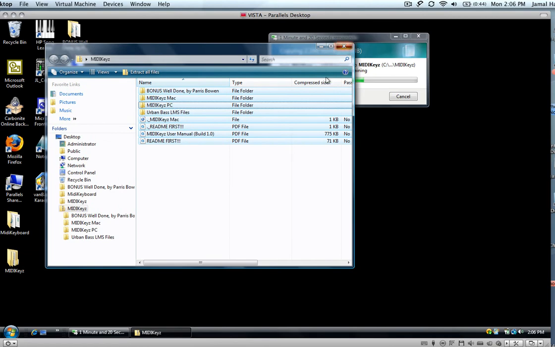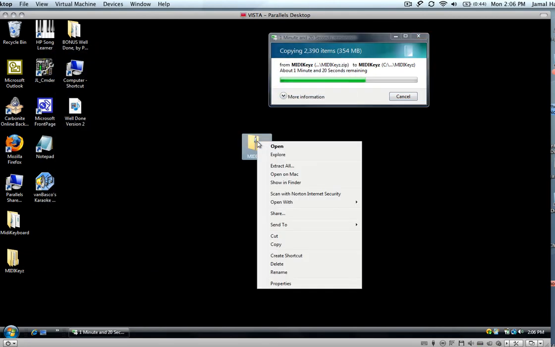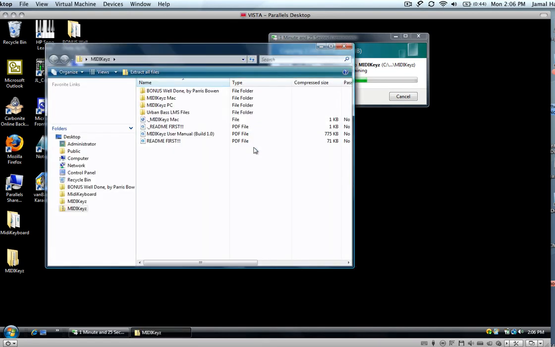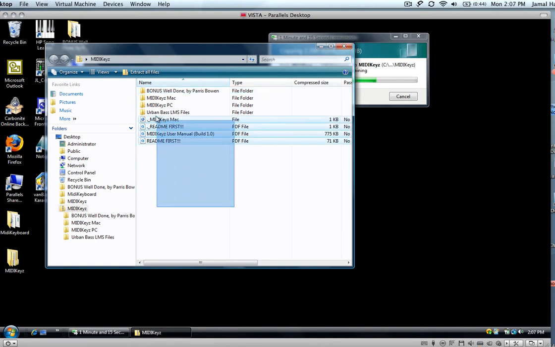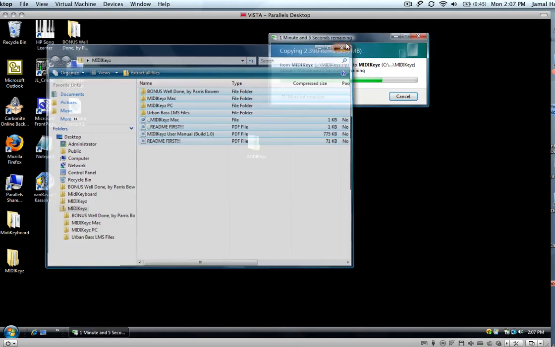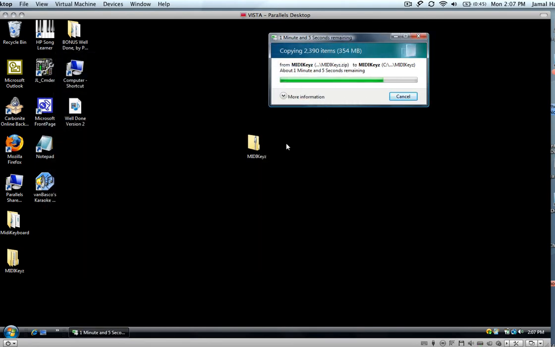If you by any chance right click and do not see extract all, you can still double click on the file. Now when you double click on it, you think you can play these files. You can't, because it's still in a zipper. See, it is still in a zipper. So you can just choose and select everything and drag everything to the desktop. And once you drag everything to the desktop, it is extracting them. So there's 2 different ways to extract the files. So we're still waiting for the files to be extracted.